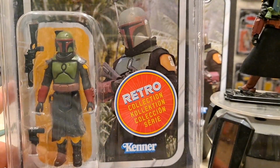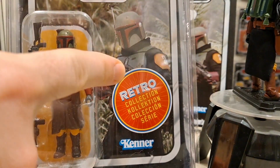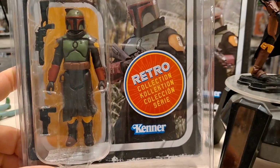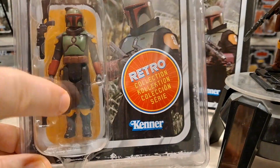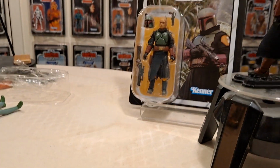And yes, I have this in the background here. This is the Retro Collection one, which we saw the image of the card back for. This is something that came in the public domain first. And the nostalgia in me would be interested to have this loose, actually, because the top half is the Fett of the 80s and then the bottom is, well, whatever, just to match how he looked in The Mandalorian season 2.